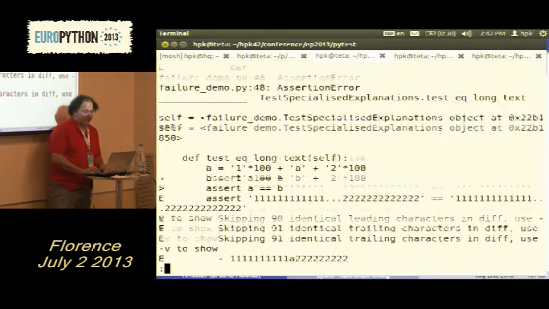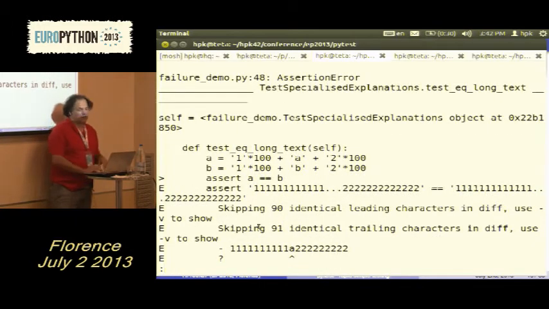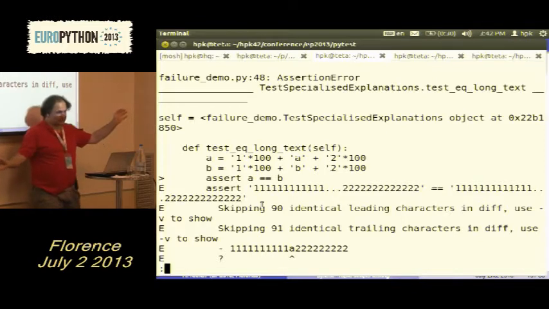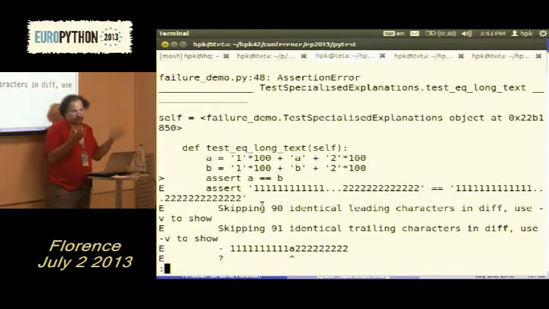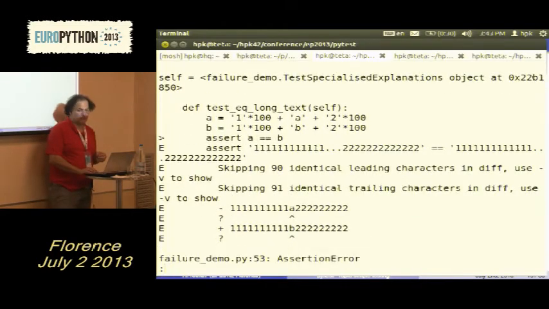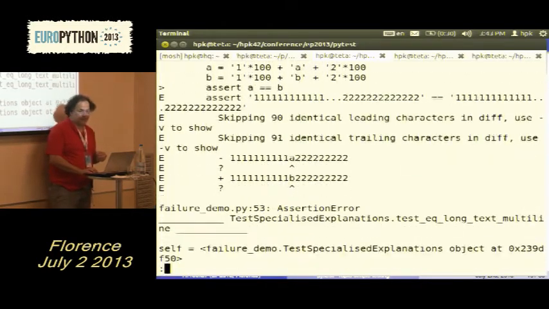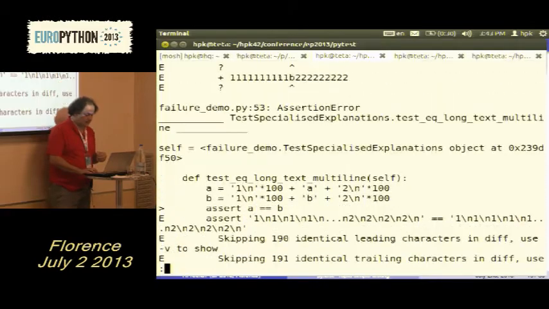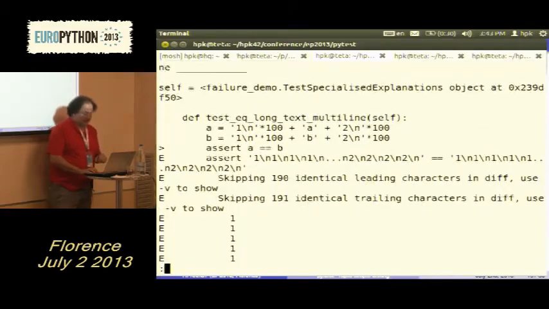And if you have very large data, it's going to truncate it. So it says, okay, these characters are all the same, only here is a difference. And you don't need to do anything for that. You just use your normal assert statements, and pytest every time tries to present the information, the difference, the failure, in a way that is helpful and makes you quick to understand what is different here and then investigate from there. The same is true for multi-line things.